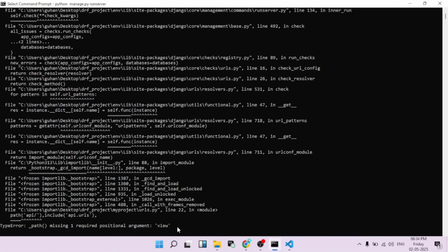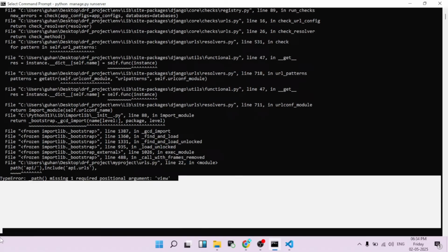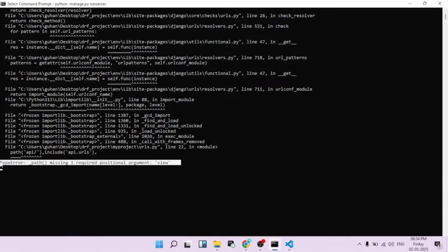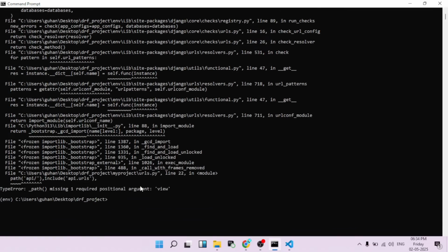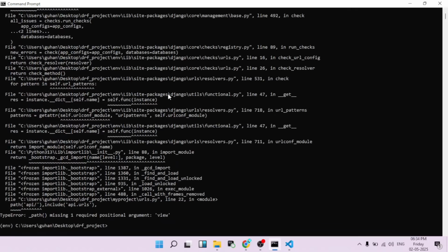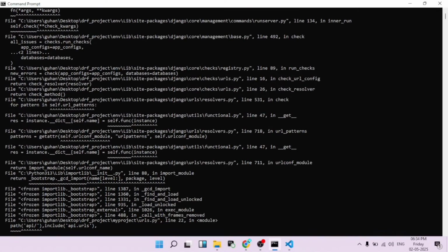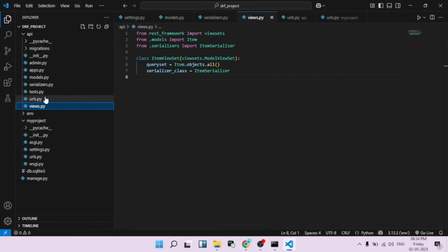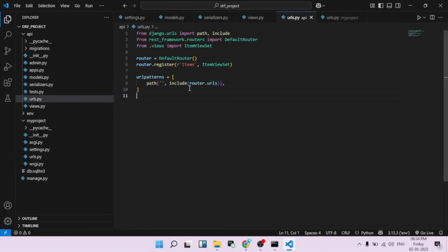Again there is a missing argument in the view. Exception in Django thread bootstrap. Okay, type error. In url.py we are missing the view file. So going here to our URL, router.url.